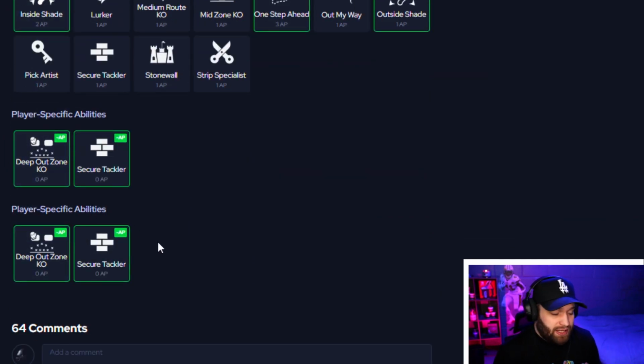I use him up top, and he's been amazing, but a lot of people use him in Dollar for that 0 AP secure tackler, which, as you guys know, will help against those X factors. But I play him up top, and I know secure doesn't get utilized all the way up top, but it'll still come down and make tackles on a lot of those X factor running backs who don't get touched on like stretch plays or whatnot. But he is very good still with these.